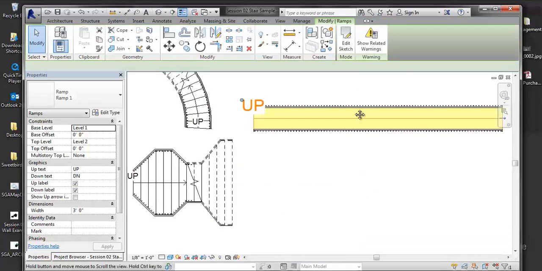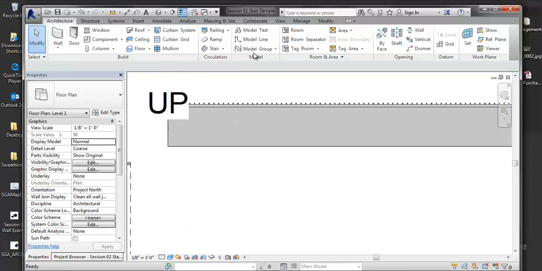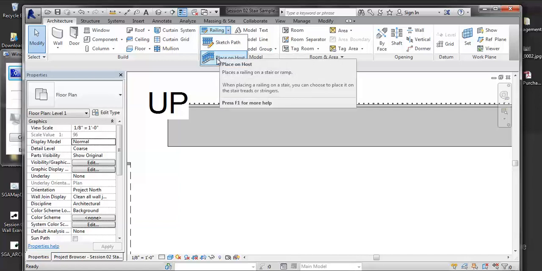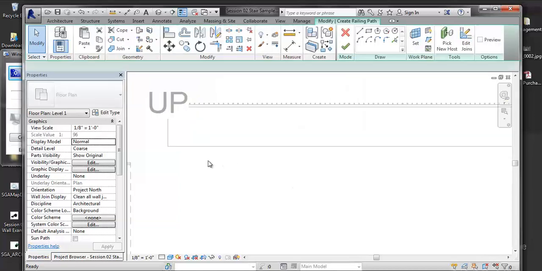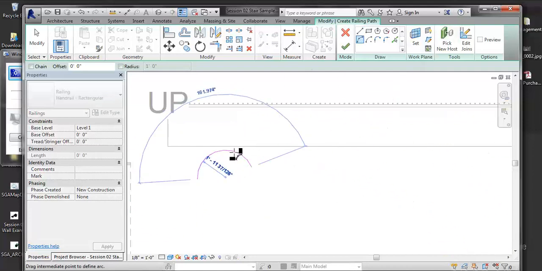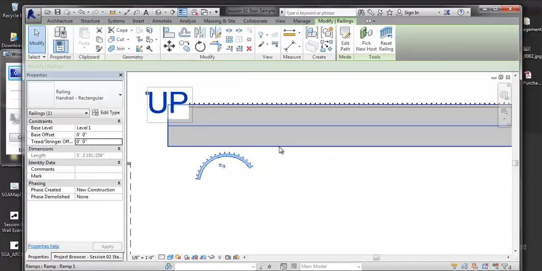And if I check, it's my ramp. It's going to come already with a railing. I can delete off the railing and add a new railing. So if I come in, I can do a railing by path, or I can place on a host element. If I delete it off of a stair, the stair is going to be the host element. In this case, it could be a path. So maybe I'm just walking down a path with a stair or with a piece. I can do that. Or I can pick the new host element.